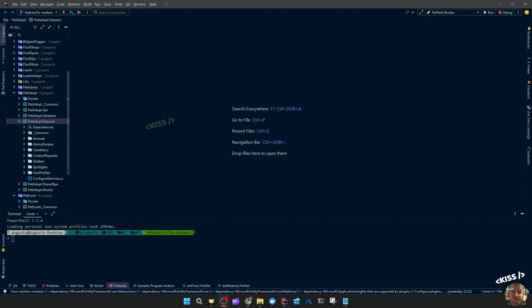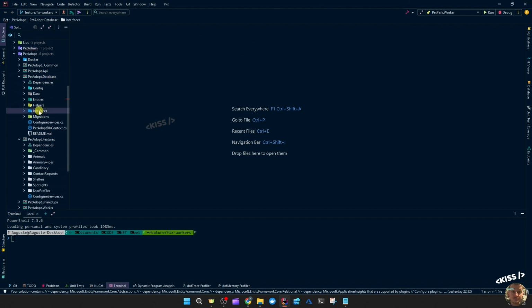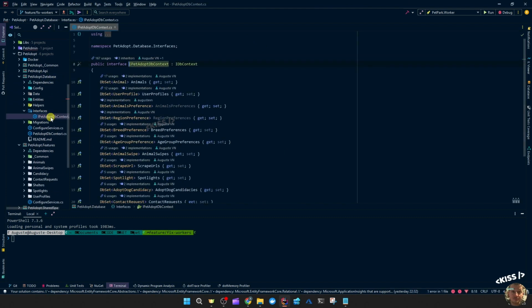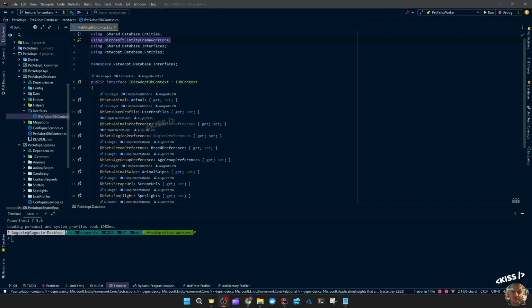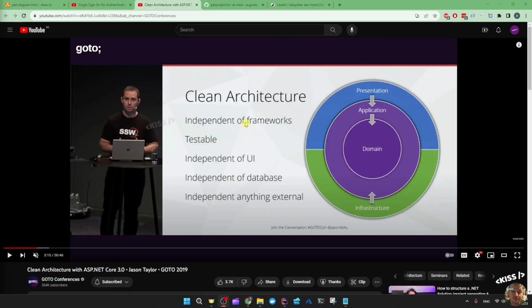There was one tiny criticism, I think, on Jason Taylor's template, which was that the abstraction on the DB context did use these DB sets, and these DB sets come from the Microsoft Entity Framework. So Jason Taylor's application layer was actually already depending on that Microsoft Entity Framework Core dependency. So it was actually 90% independent of frameworks, that application layer.